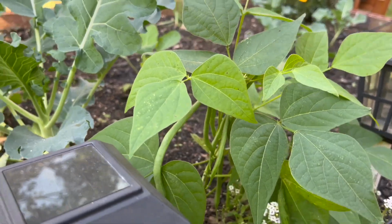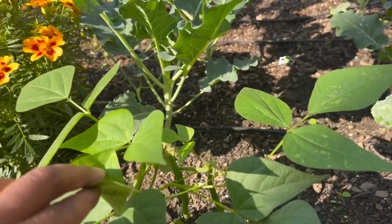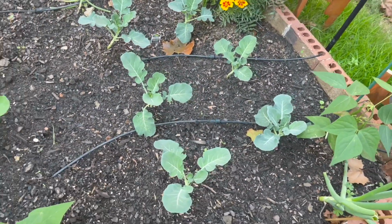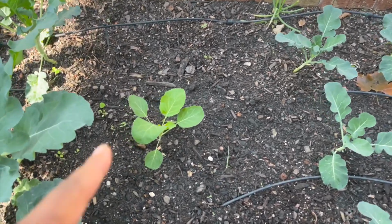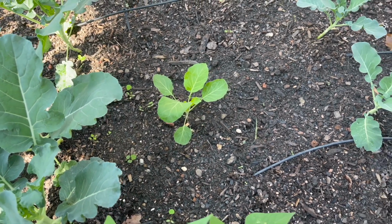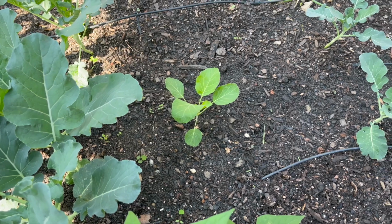All right, so these are jade green beans. I'm gonna clean those up and get those leaves off. They got a little bit of disease. These have been in for about a week. Looking good. This is doing great. That was literally like 2 little leaves. I believe that's a cabbage, so we're gonna keep that right there. And that is one that I started from seed. It's about the only one that made it.